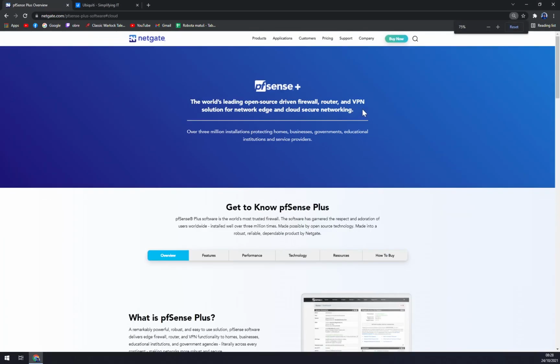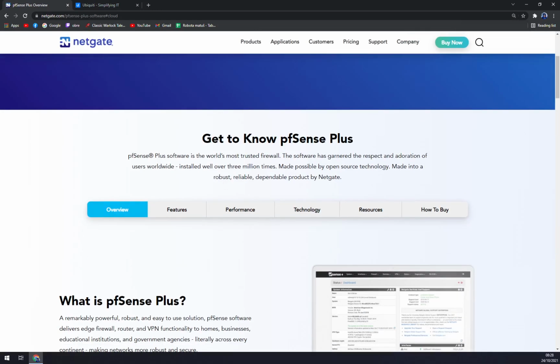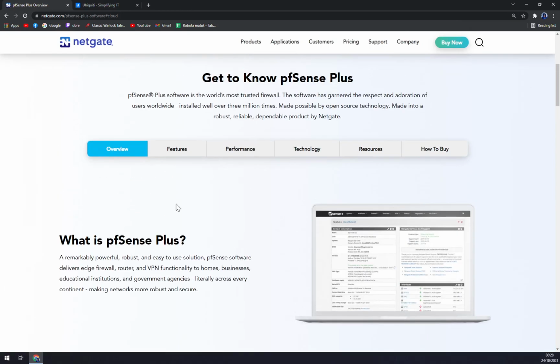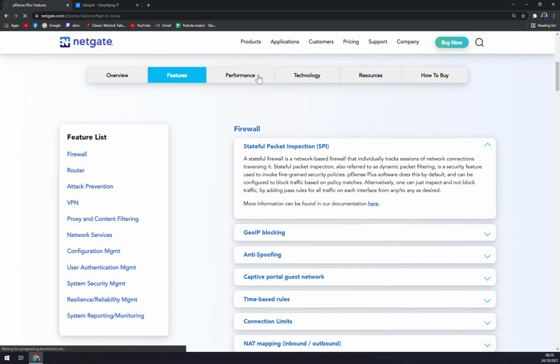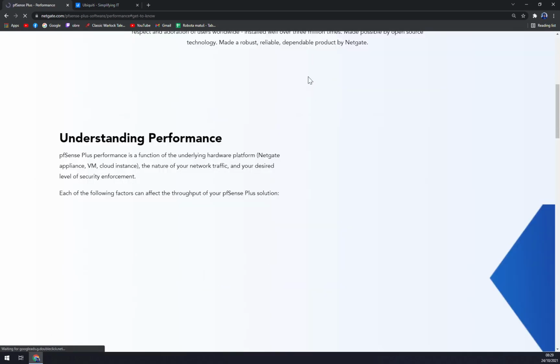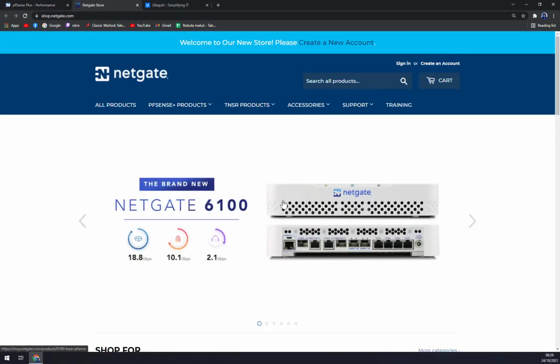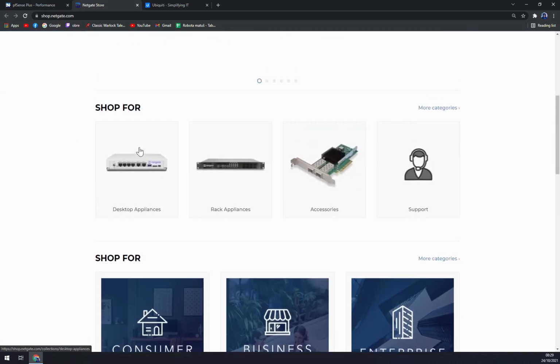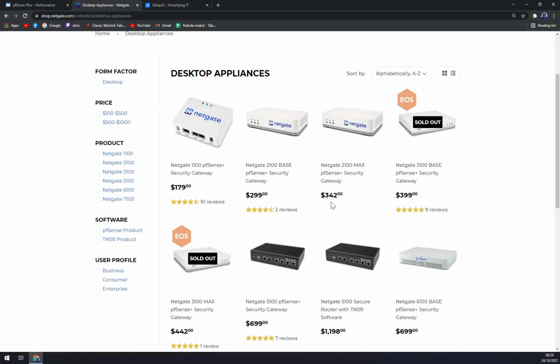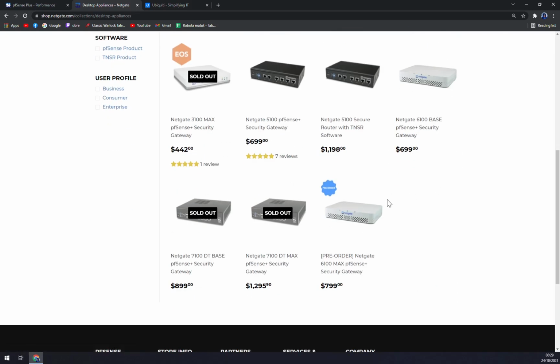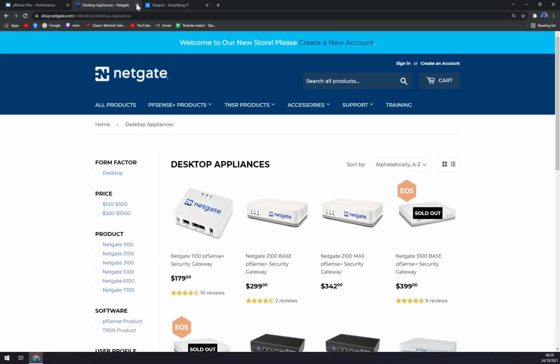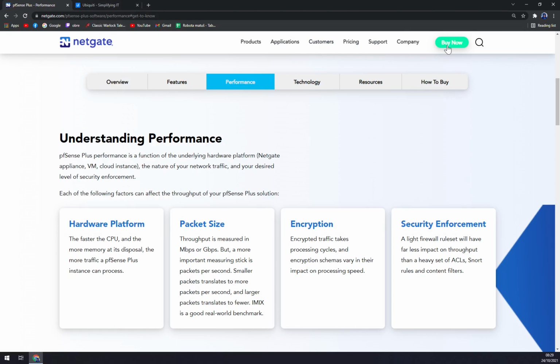As we can see, we can straight away explore the cloud. Oh, this is too big. And you really can get to know the pfSense products as they claim. You can get the features, and then the performance, technology resources, and how to buy. Basically, the only problem is that they are very sketchy with demos and free trials. So you can basically just shop for parts, for example, desktop appliances at Amazon. As you can see, it's their Amazon-like site. You can start at Netgate 100, to 100, to 100 Max, and so on. And basically, you can really pick the one that you need. But let's go there in a second.